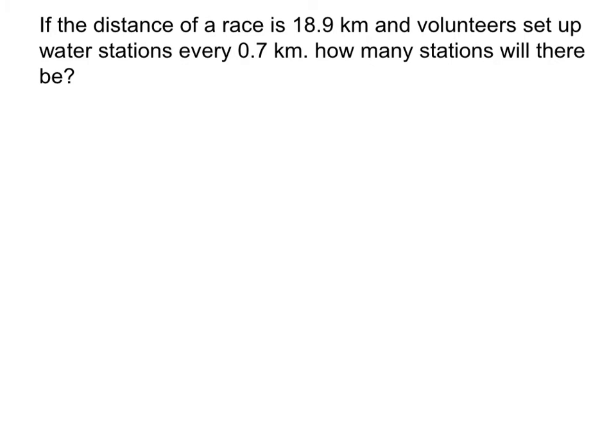To use this skill in a word problem, let's look at this word problem. If the distance of a race is 18.9 kilometers, and the volunteers set up water stations every 7/10ths of a kilometer, how many stations will there be? I need to take my 18 and 9/10ths kilometers, and I need to divide it into groups of 7/10ths of a kilometer. So I'll write my division sentence.